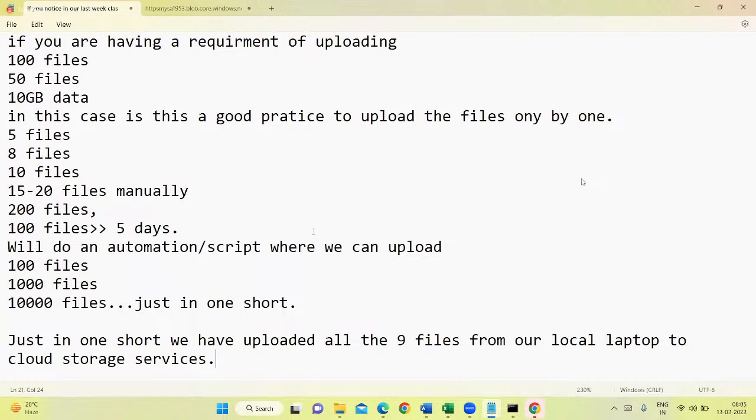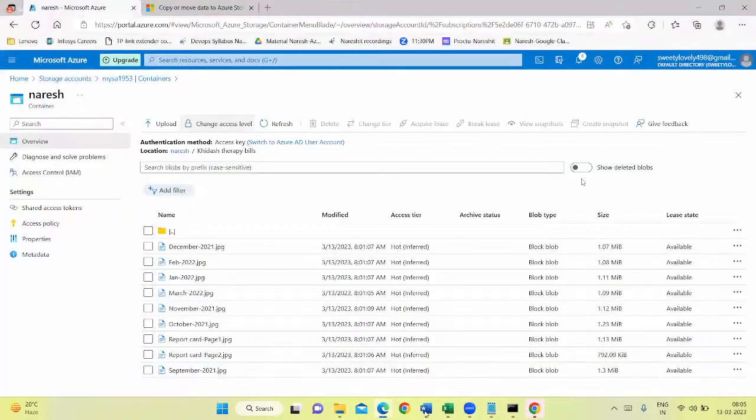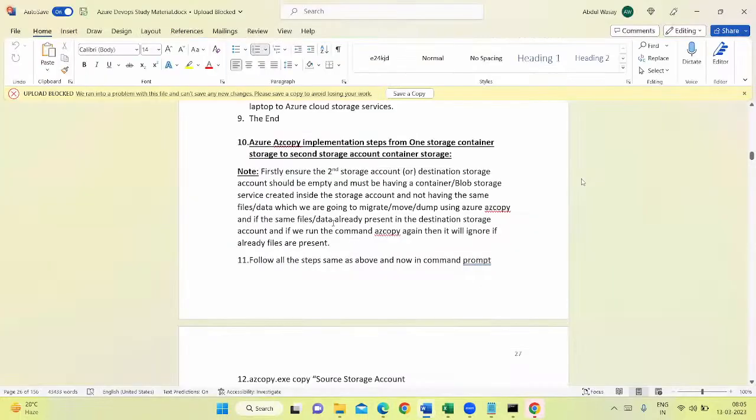Okay, this is clear? Yes or no? Fine. So now, this is one demo that I have shown. The next demo is what I'm going to give you as an assignment. What is the next demo? AzCopy implementation steps from one storage account to a second storage account container.